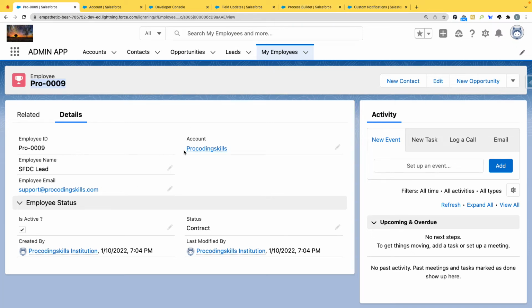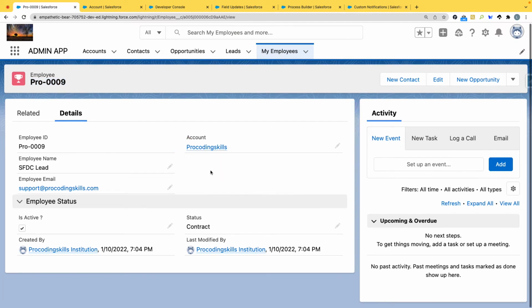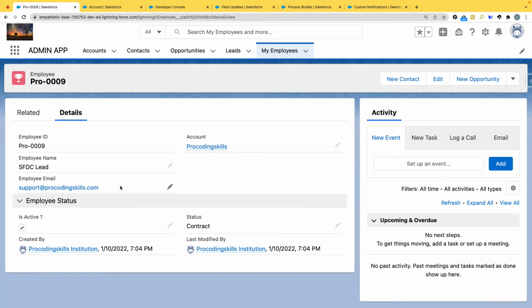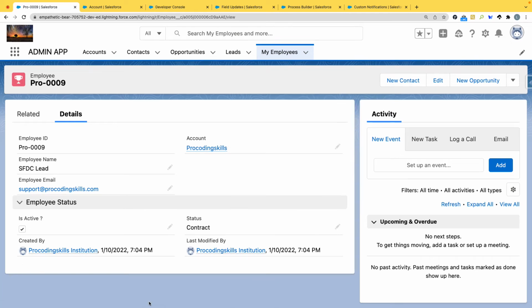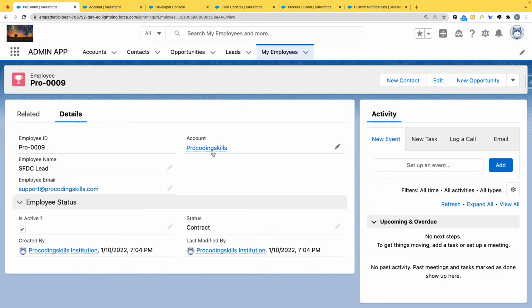So we have the account record here, right? Now I wanted to display my account details right below this. Account details in the sense of type, email, phone number, and all this stuff. How can I do that?